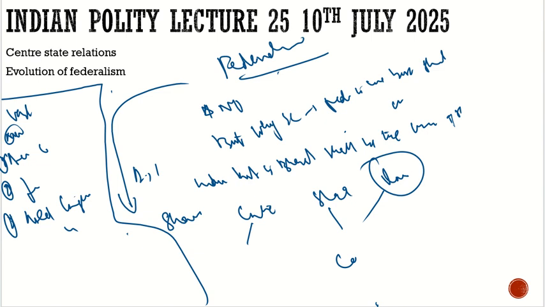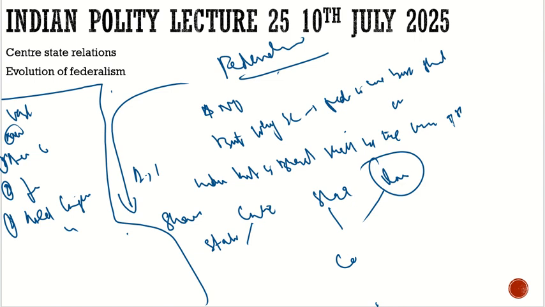Look, we have single citizenship here, we have a single constitution here. Look at the Election Commission of India, the same one for the state elections as well as for the central elections. But here we can give one of the reasons why local bodies are not called federal, because for their elections we have a separate body, which is the State Election Commission. So this could be one of the reasons. And then look at the audit mechanism. We have the same, centralized audit mechanism. So definitely we have the centralized characteristic of federalism.